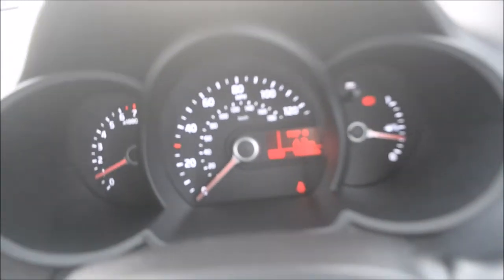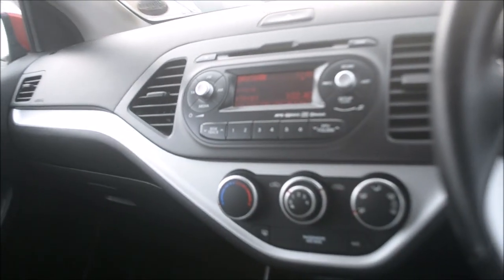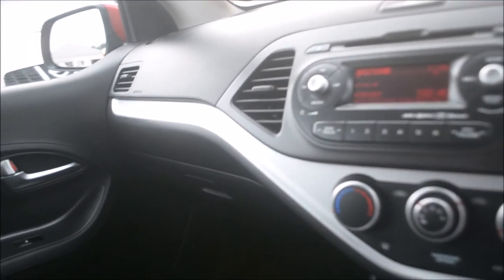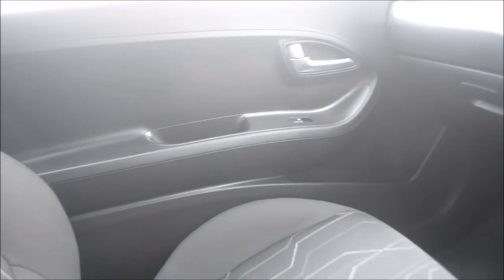As we can see on the dashboard, this car has completed 9,063 miles. It's a very nice car with plenty of storage space in the front — everything you need in a small city car. If you like the vehicle, please reserve it online and be entitled to an extra £75 discount. If you're looking for finance, look no further than our dealer finance — we can confidently beat any bank or high street lender. Come on down to the showroom and see our dedicated business manager for a great deal.